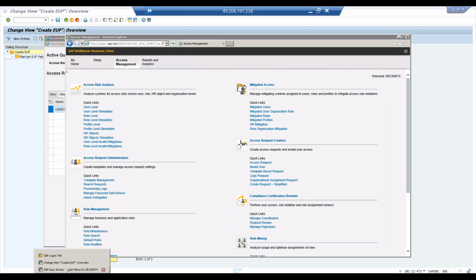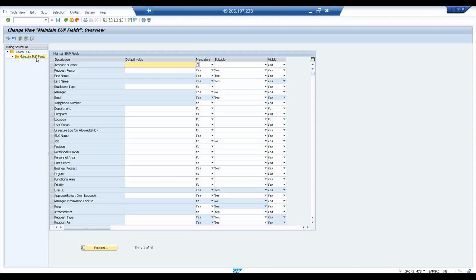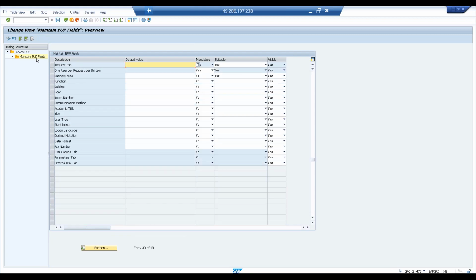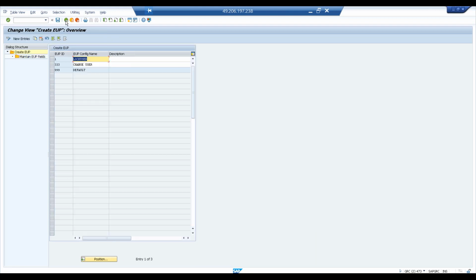This UPID is for completely personalizing the access fields. Here you can see everything, all the fields which you see in the access request form will be here. The error which I was getting previously was that I made a field mandatory, but I made it invisible. So there was an error. If it is a mandatory field, it can't be invisible, right? That was the error. Is this clear, guys? Template.